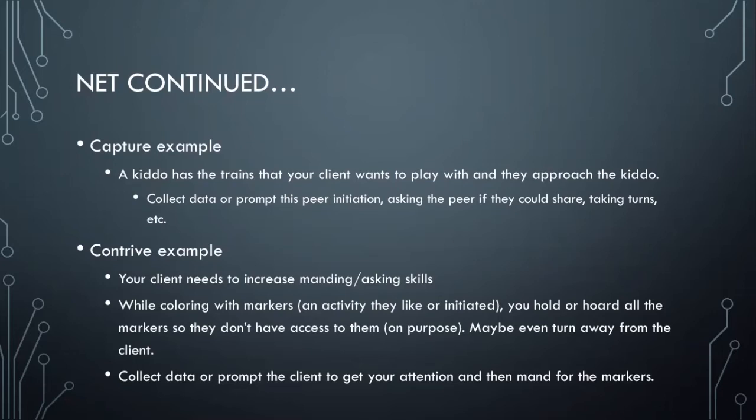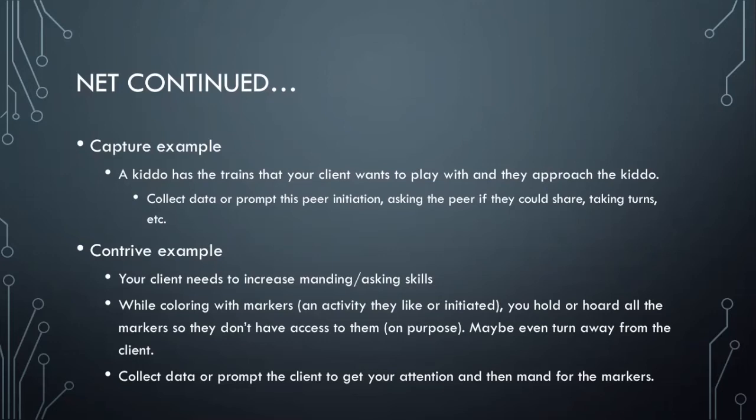So when you see that a kiddo, as he's going around the environment, needs something, for example, those are the moments you're going to prompt them through it. Maybe they need to get your attention. That's very natural. So maybe you'll just tap your shoulder and they'll know, oh, I got to tap their shoulder. So you'll prompt them through it as needed because they're learning, and you're going to collect data. So you're collecting data and prompting things that you are seeing in their natural environment, naturally occurring contingencies that are just popping up around them, just like it does to us, okay? So that one's pretty easy because it's all on the kiddo.